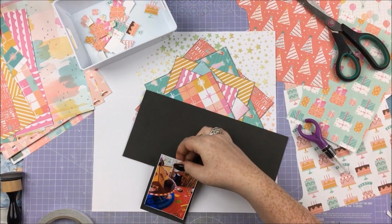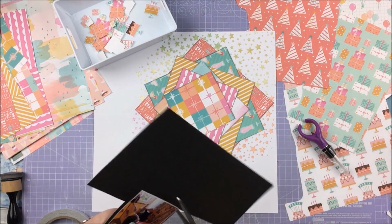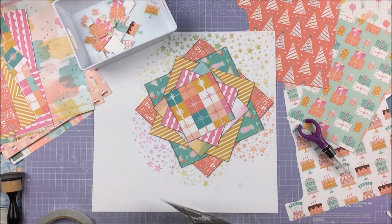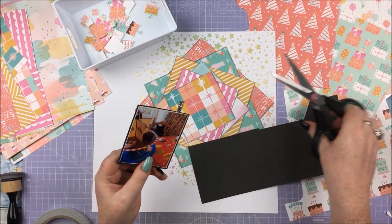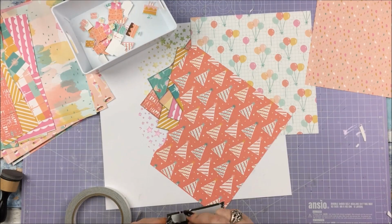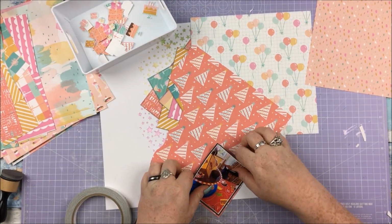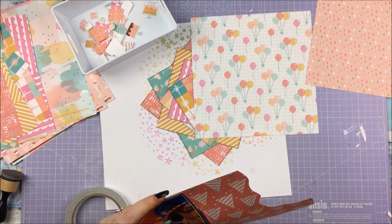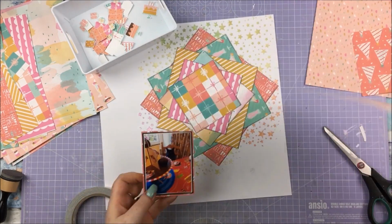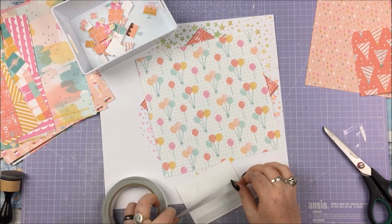When I print my photos, I print them onto A4. I use leaflet paper actually rather than photo paper, but it means they always have a little white border around them, so generally speaking I keep that little white border on. And then I've backed it with a thin layer of black cardstock, because obviously that's going to really help the photo stand out. Then I'm going to back it with this coral one with the hats on, and then the grid paper with the balloons on, which I really love.